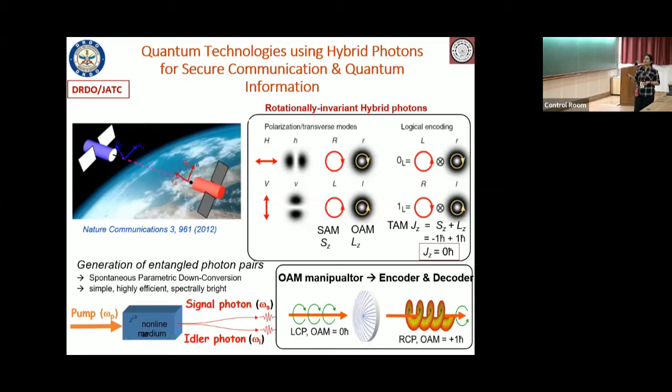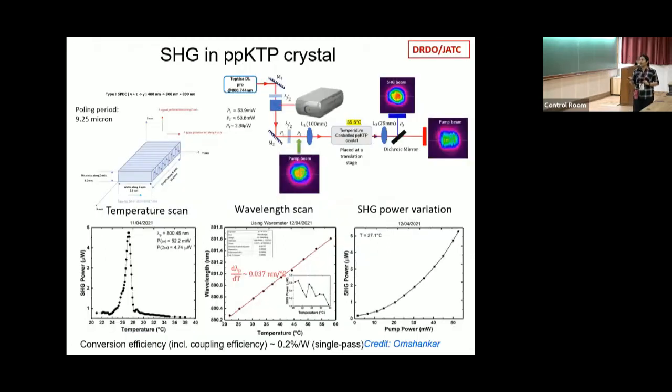And ultimately, if you're trying to send your information through these hybrid qubits, then that information is still intact. So that is really the idea. And for that, again, we use SPDC, and we use an orbital angular momentum manipulator, which is called a Q plate. A Q plate has a topological charge of Q equal to half, and it gives you double of it. So L is equal to 2Q, which is equal to 1. So it gives an orbital angular momentum of 1 to the photons, basically.